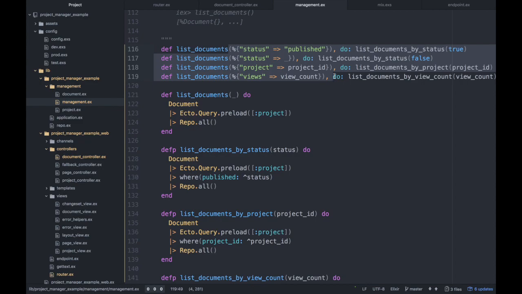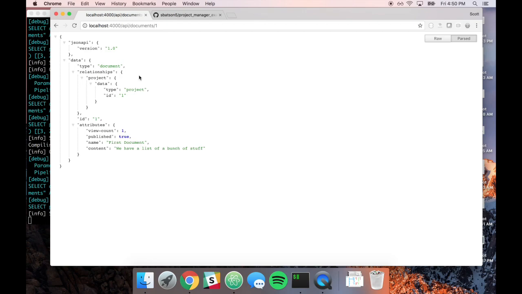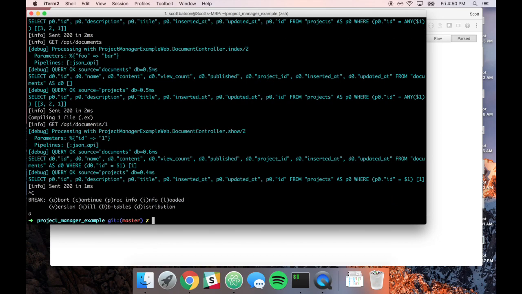Cool. So to go over another maybe quick example, let's add a new model. I'm going to add a new model called user to our repository here, and we want to show results like we do here. If I do documents/1, remember this is like our show method where it finds it by the ID of 1. What I want to do is find users by screen name or ID.